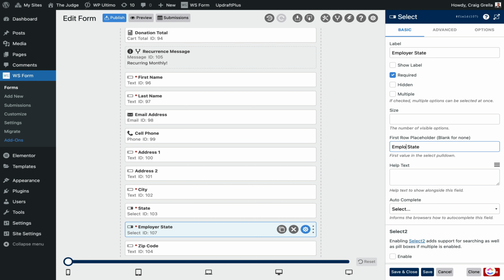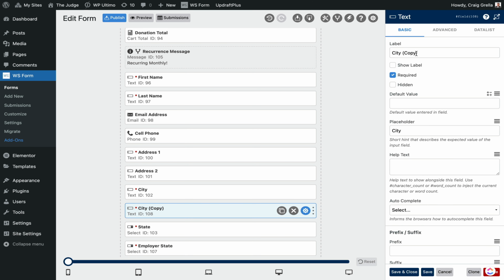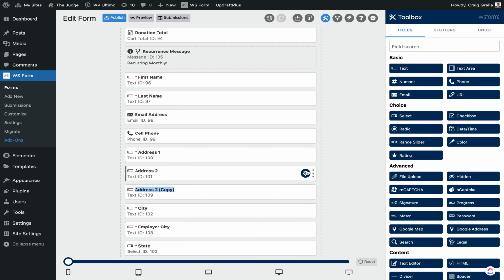We will copy that, and we will change this to employer state. And there we go. And we could probably just click state there. I think they're going to get the point where they are. And let's do the same for city. Duplicate that. And these are really just text boxes here. So let me just do this real quick. Change this to employer. Great. And let's duplicate the address field.